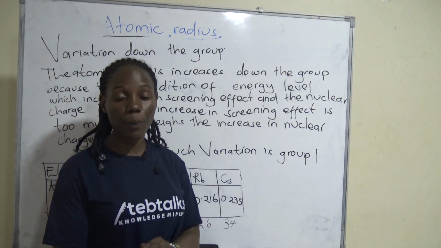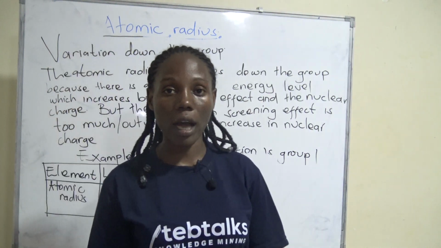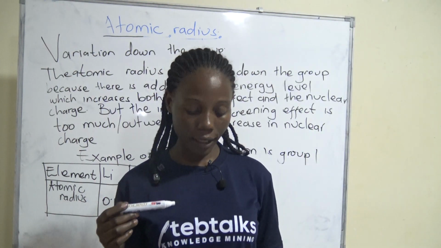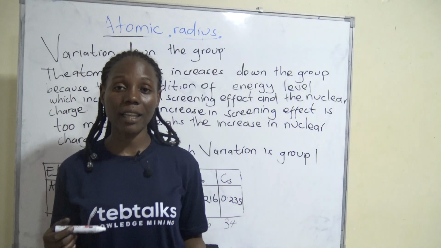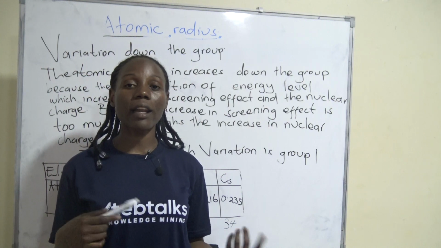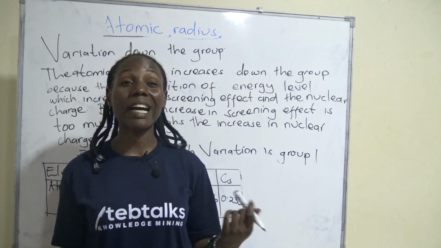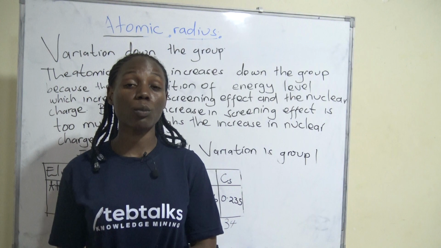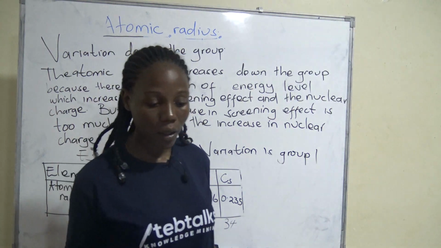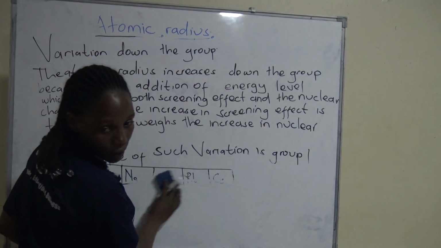There is also a possibility of you being asked to draw it on a graph. We always plot atomic radius against atomic number. Atomic number is the number of protons present in the nucleus of an atom of an element. And we know that the number of protons is equal to the number of electrons. So when you're given the number of electrons, you automatically know the number of protons present in the nucleus of an atom of an element. Let's look at the ionic radius.